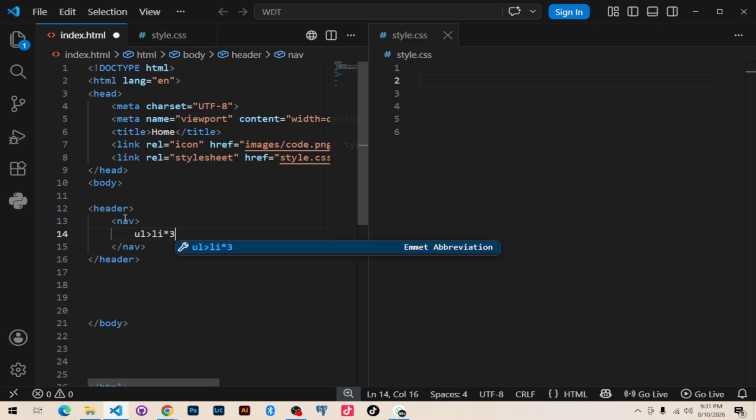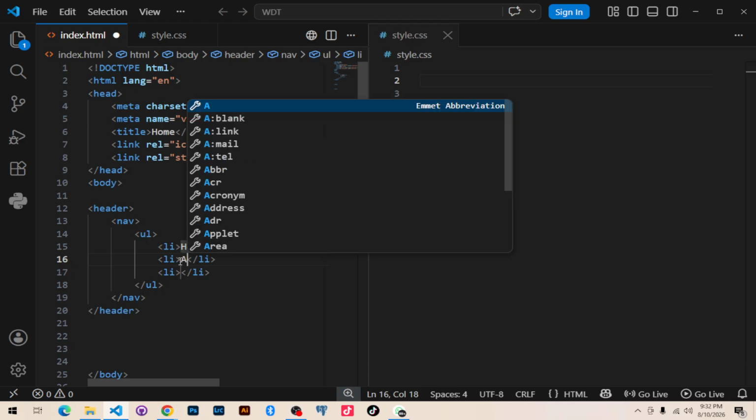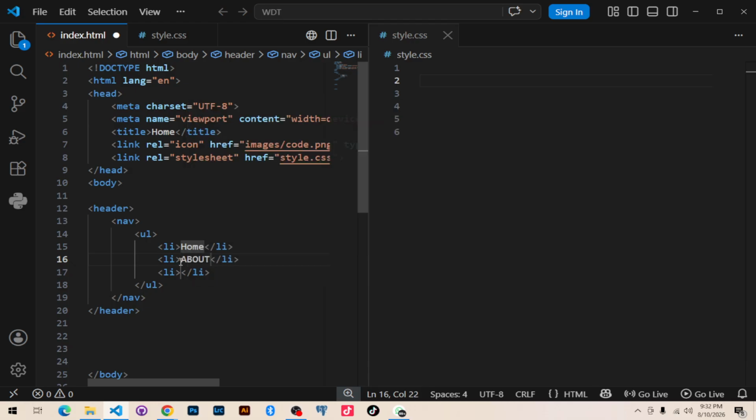Press on the tab key. So for the first one, we want to have home, about, and contact.